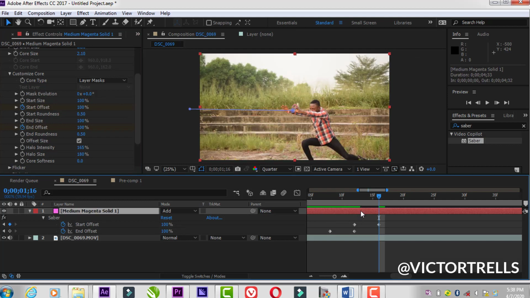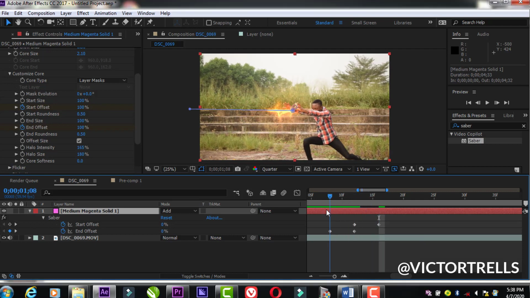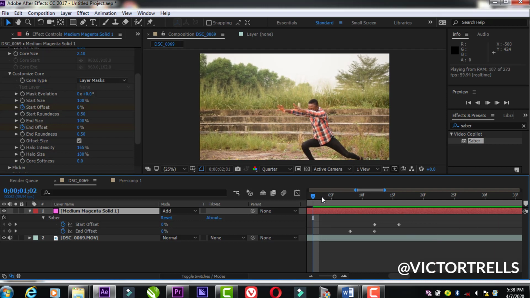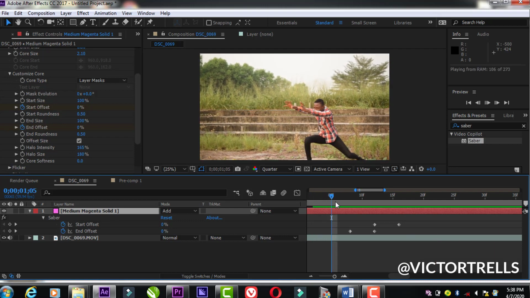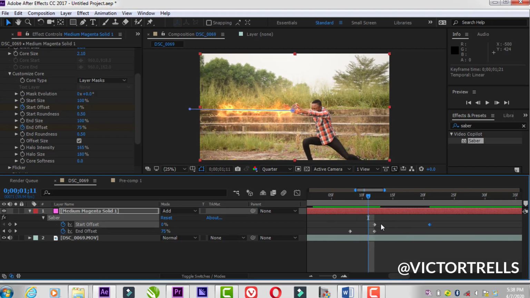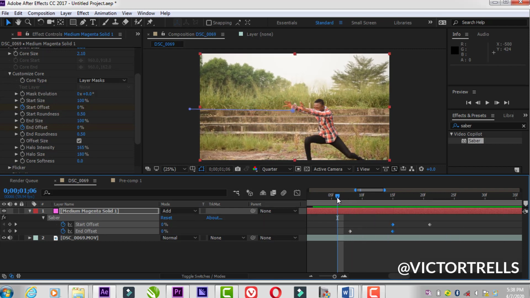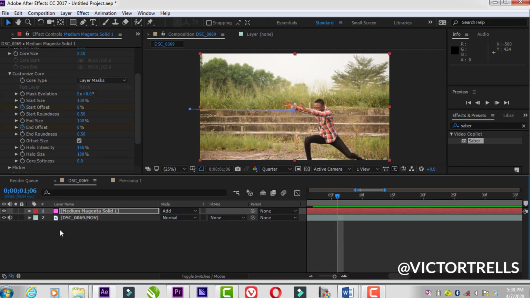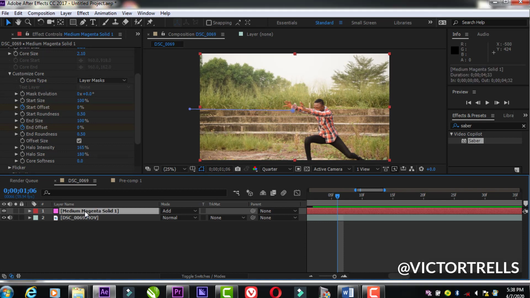Okay, so if I press U, you can see the other keyframe which has been enabled. So if I play this now, you could notice the effect. Well, it was very fast. So in order to extend this, you can at least adjust the keyframes a little bit. Select these two keyframes, drag it a little bit forward, just to make sure it has some time for preview. So the next thing we're going to do is duplicate this.